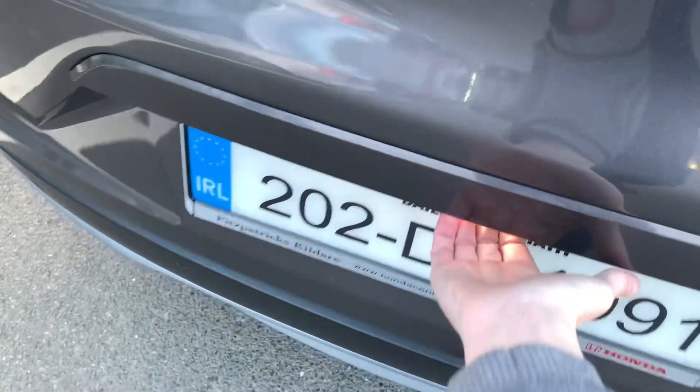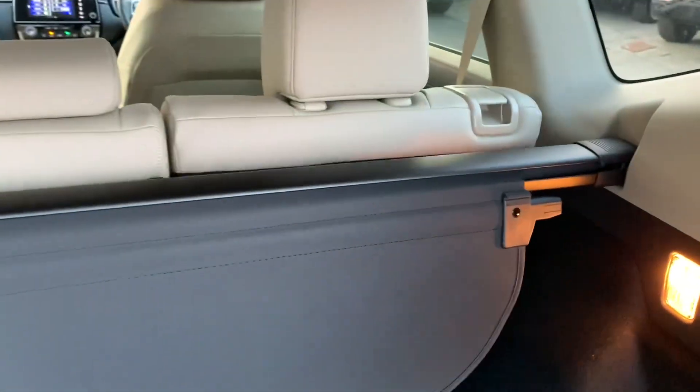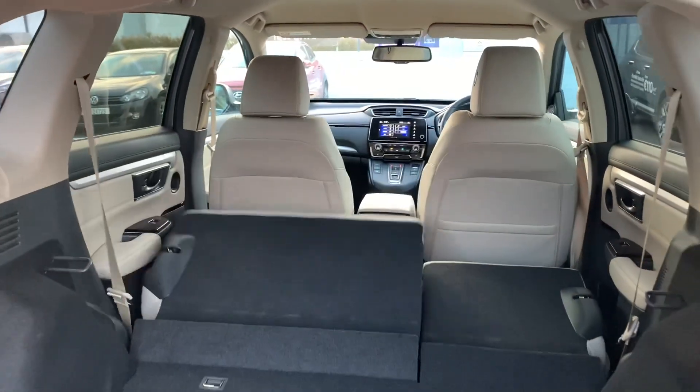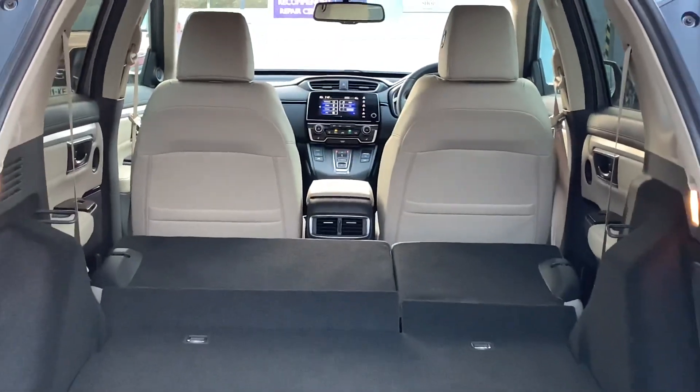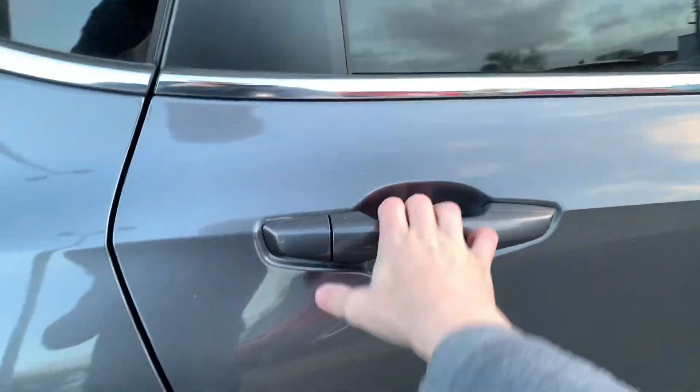The boot in CRVs was always massive. There's a really good load area in there, and you also have a speaker in the boot, lights on both sides — which is nice because it's symmetrical. You can drop the rear seats forward really easily and you end up with a massive load area that's comparable to a medium-sized light commercial vehicle.